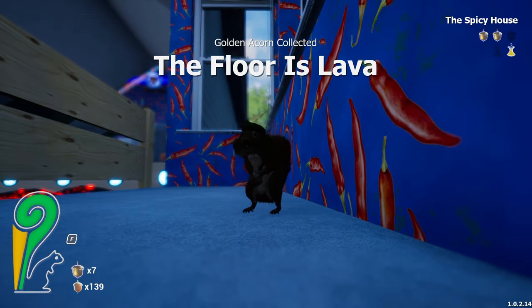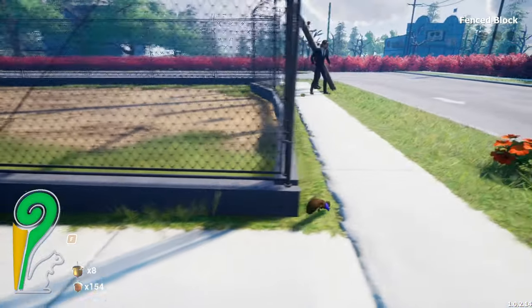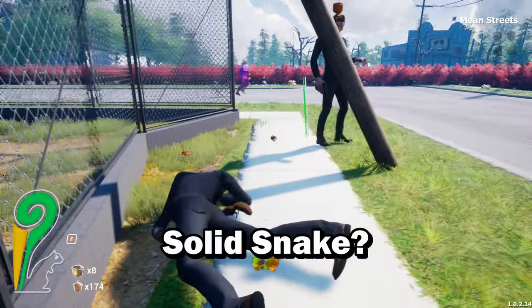The floor is lava indeed. Up here, and there we go. We're done with the spicy house. We're gonna sneak behind these two, and we're gonna stealth take them down. Solid snake, more like solid.